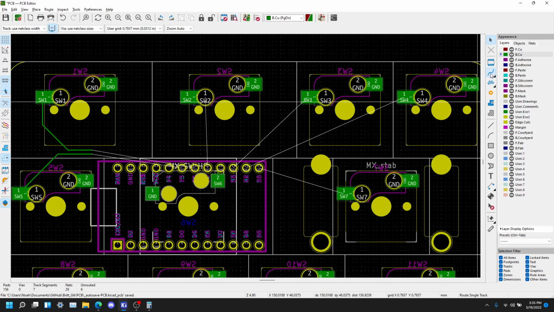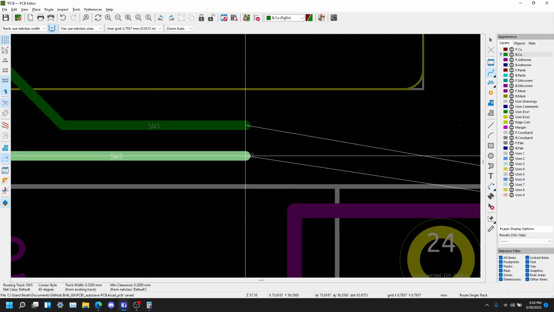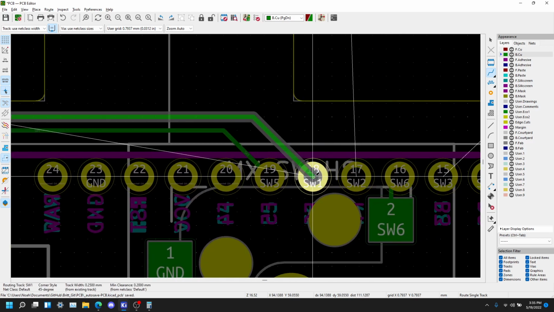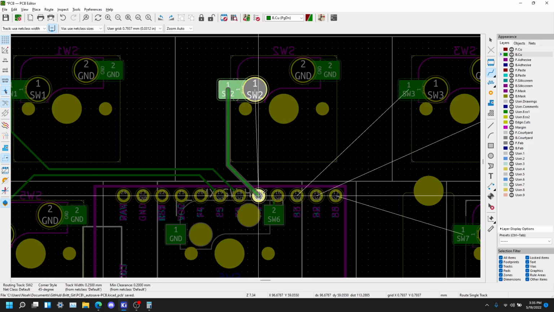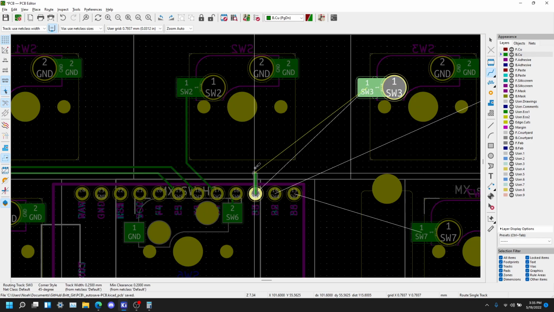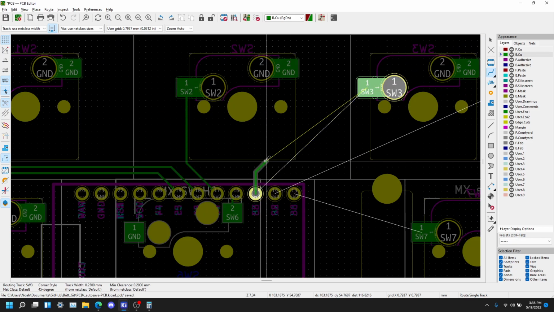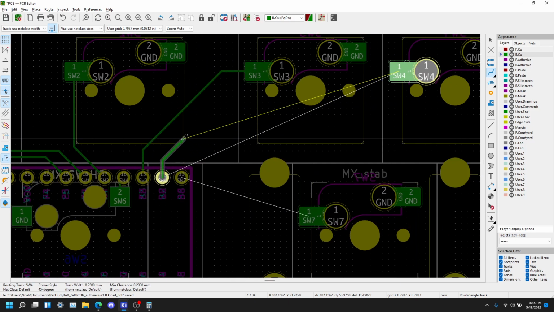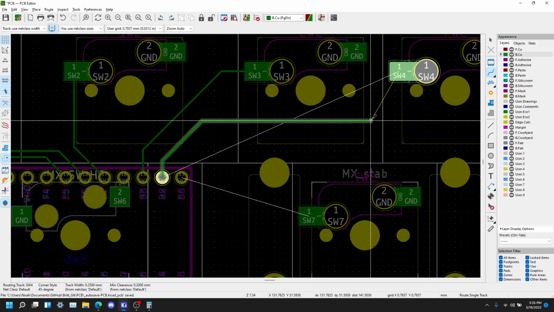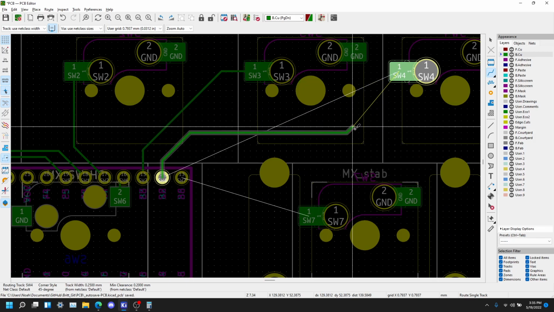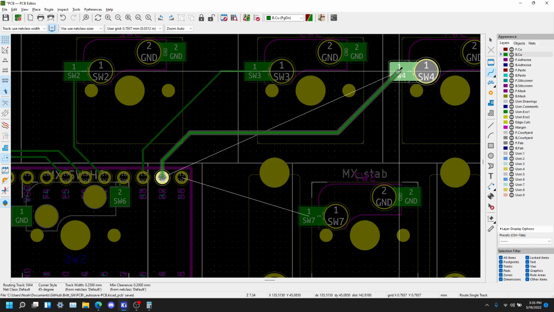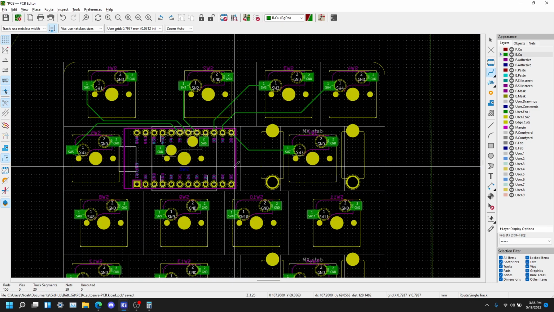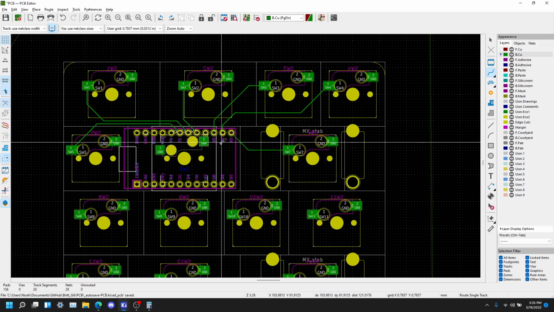See, now we have wires for them all, little air wires. Grab this and route it right into place. This one's coming in just like that. This we're going to fan out. Let's fan it out up this bit. And then this will go up and across. The other way with the slash key, like that, and then here we can go just straight across like that. That looks good. That's 7 of our things connected.